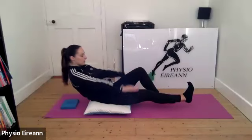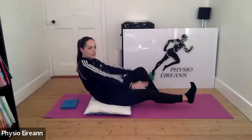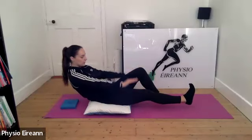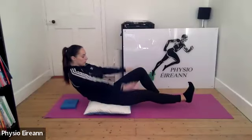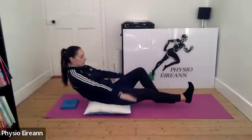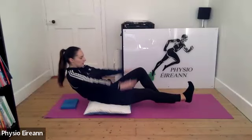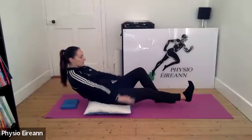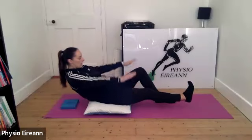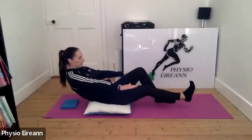You can drop it back down to the floor at any point if you need to. Come a little further forward in that C-sit if it gets too difficult, if there's any irritation. You're on the home stretch. Let's pick up the speed with those arms. Continue pat now for the last 10, 9, 8, 7, 6, 5, 4, 3, 2, hold it there.